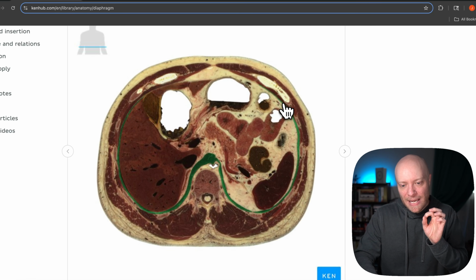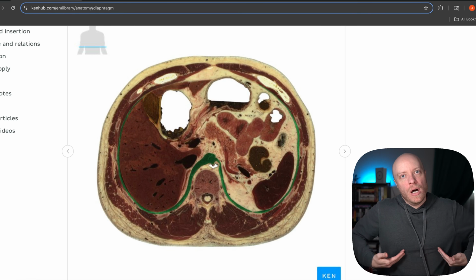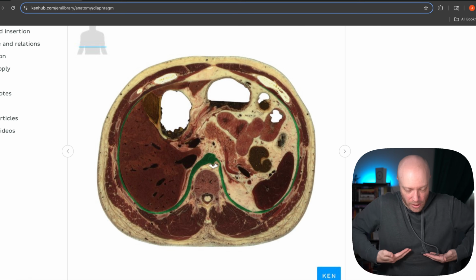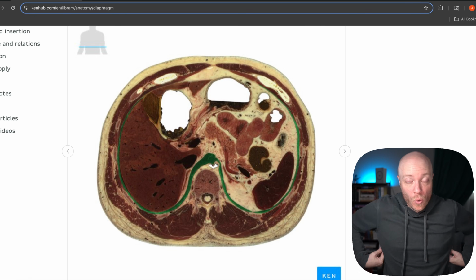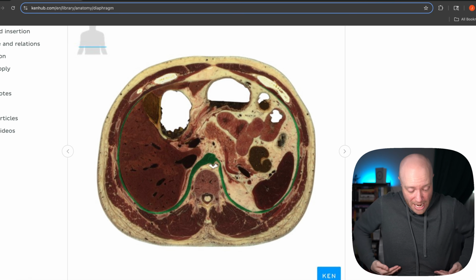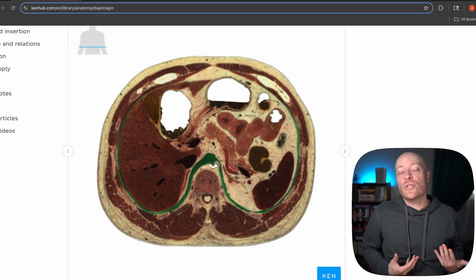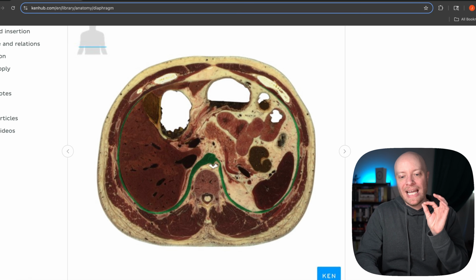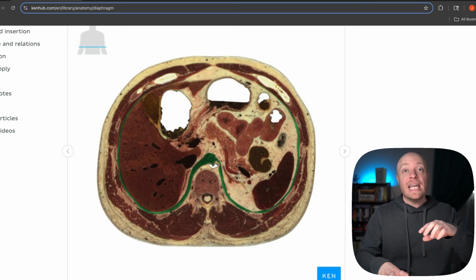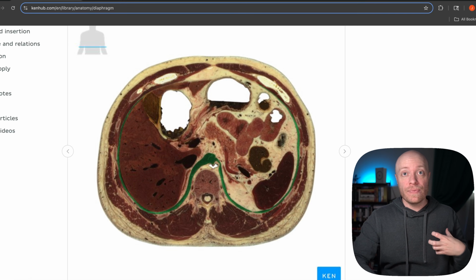It's involved with restful breathing, it's involved with forced breathing. The diaphragm is going to be essential. And what it does is it basically anchors itself to the wall of the ribs, right? So basically it traverses this whole portion where you can feel your ribs. Just imagine the diaphragm is going to be attached to it. And what's happening is the pleura is connecting itself to it.